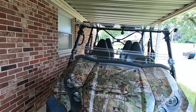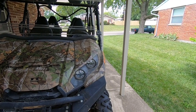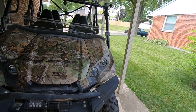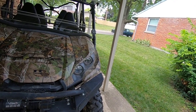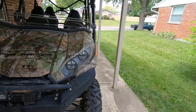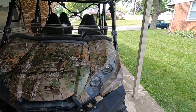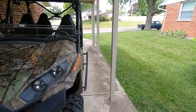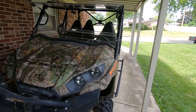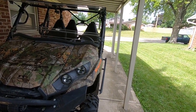I haven't gotten that crazy with it because up until my father went for the first time, and now my mother has gone, and my girlfriend, they are now like, okay, this is kind of cool. I used to just drive this thing by myself most of the time. Sometimes I feel like I'm the Uber, because I don't mix alcohol and four-wheeling. So I normally would drive my friends around.